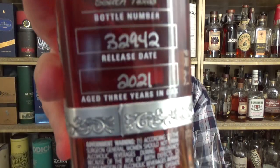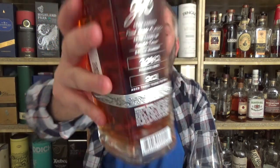Whiskey Jason here — whiskey from the viewpoint of an American over here in Germany, tasting rare and exotic whiskeys. Today I have something called Garrison Brothers Small Batch Texan Bourbon Whiskey, 47% alcohol, 94 proof, certified Texas whiskey. On the side it says bottle number 32942 and the release date was 2021, fall 2021. I have no idea how it made its way over here to Germany so quickly — I'm amazed, to be honest.